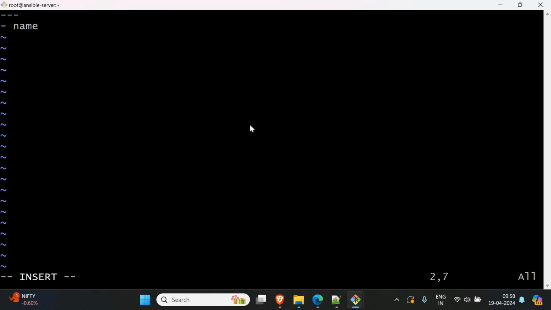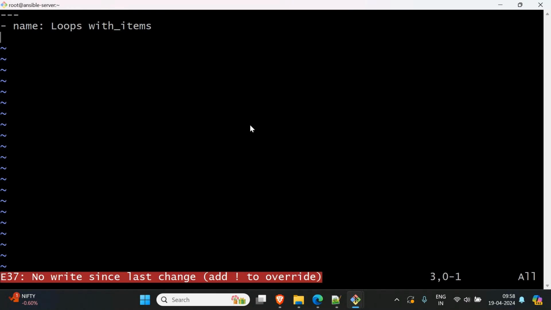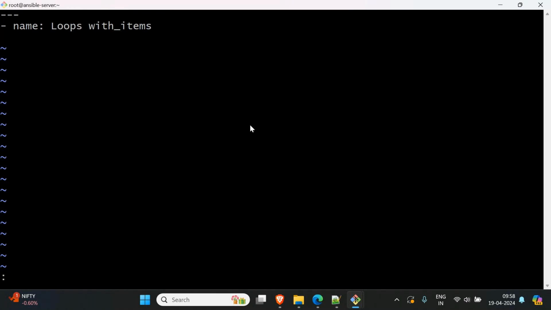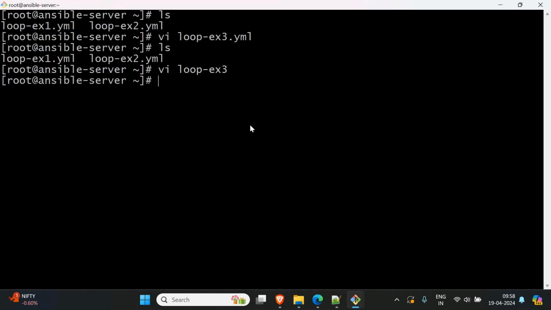Let us see how to install software. That can be done in different ways. What happened? The color is not changed. Oh, the extension. I forgot the extension, right? ls. That is the problem.